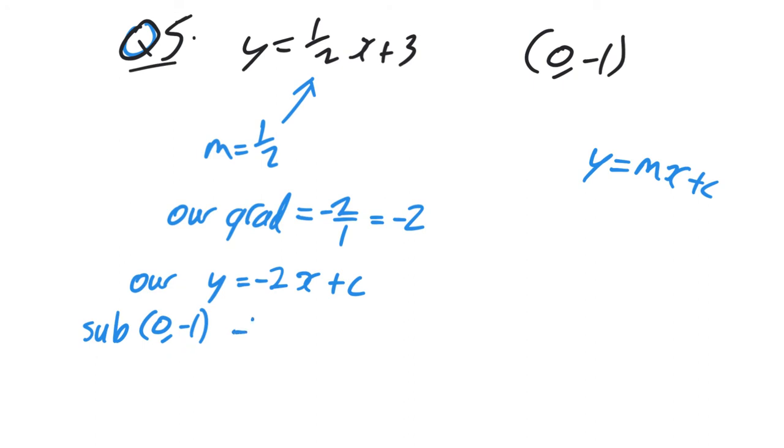So we're going to have minus 1 is equal to minus 2 times 0 plus c, which means minus 1 is equal to c. And then just rewrite your equation like any good little mathematician, and you will say y is equal to minus 2x minus 1. And I can't see them giving their answer any other way, really. That's a pretty nice way to write it. So your answer is y is equal to minus 2x minus 1.